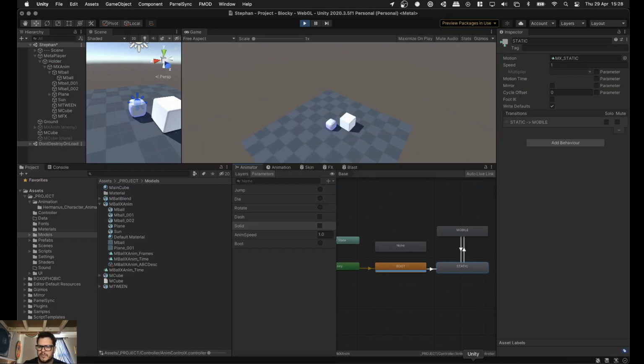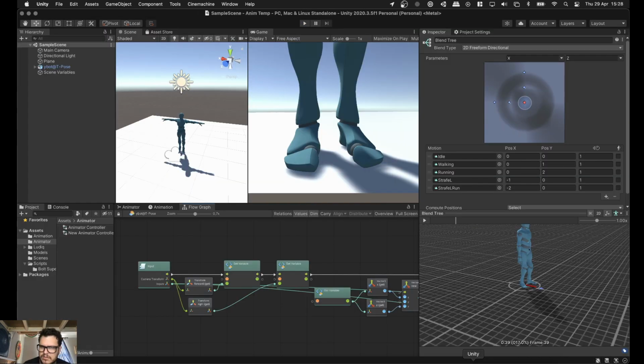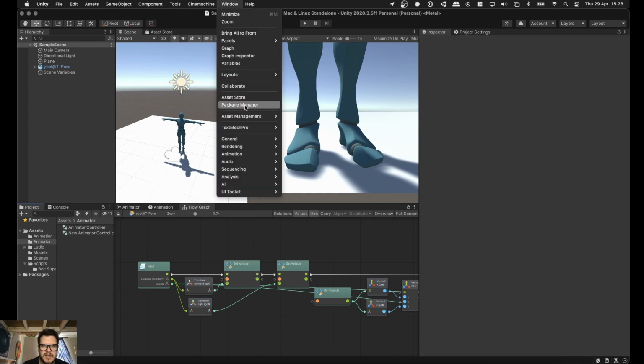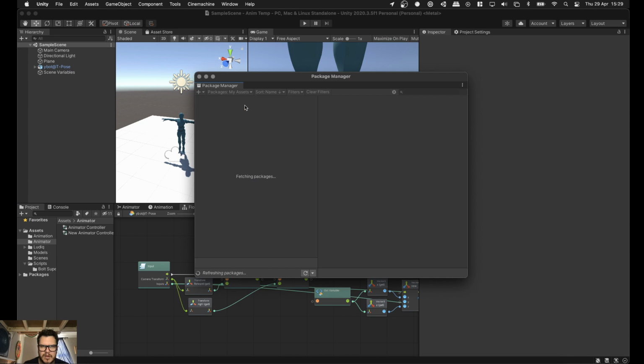Okay, before we get too carried away with that though, the last place we left off, we went and visited our package manager. I installed Bolt, Cinemachine, and the new input system. So let's just see if all of those are actually in here.